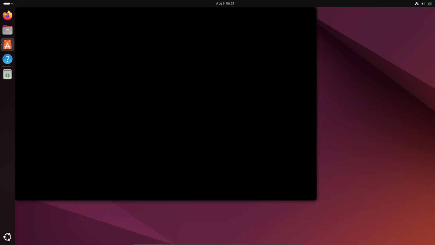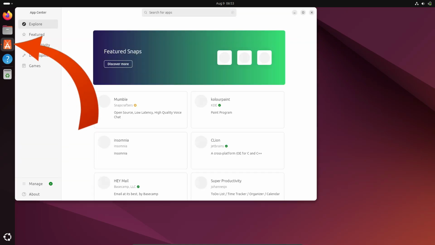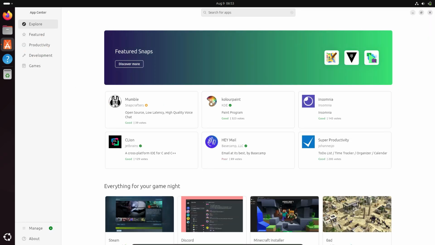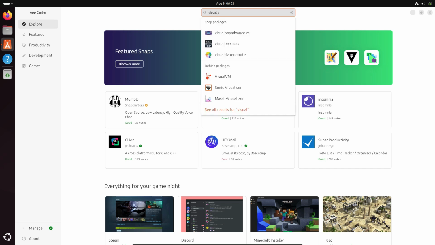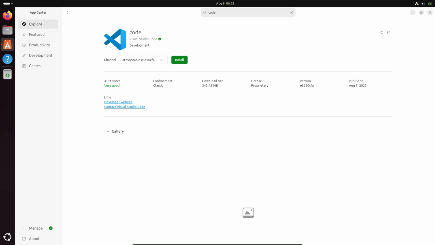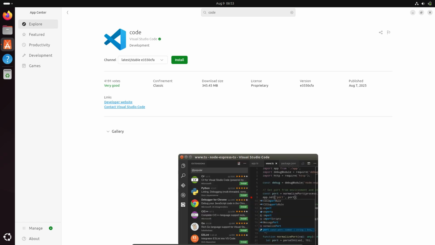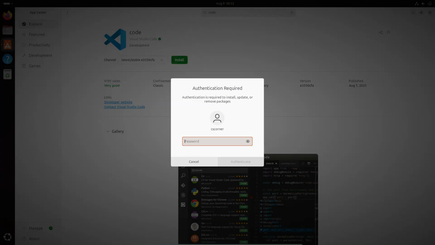So guys, if you want to install VS Code, you need to go to this apps option, and here you simply search Visual Studio Code, or you can even type code, and here you can see it's showing me the option of Visual Studio Code. Just select it, and once you select it, it will redirect you to this page, and here you can see Visual Studio Code is showing, and it is not installed on my system. So I'm going to simply click on this install button to start the installation.